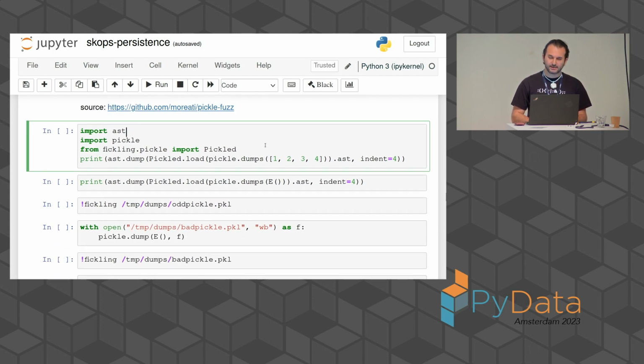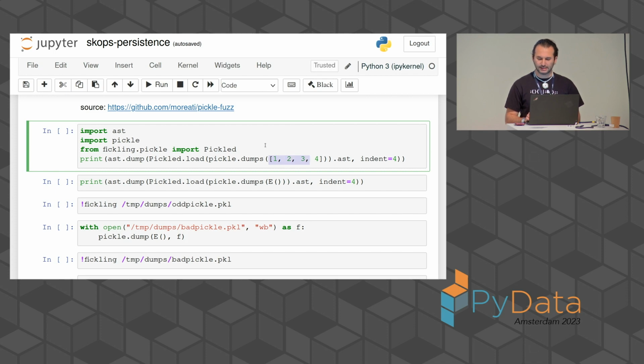As I said, loading a pickle is basically running code. So maybe I could look at the code, and that would make it a little bit safer. Before I run code, I look at that code. There is this nice library called Pickling, and it can give you the code, and then you can use AST to get the abstract syntax tree to see the code that would have been run if you wanted to load something.